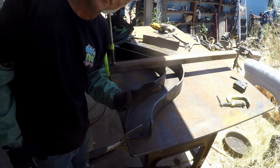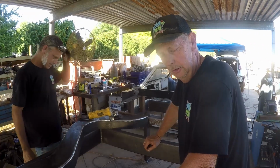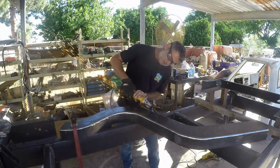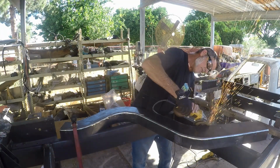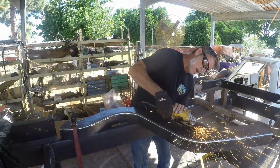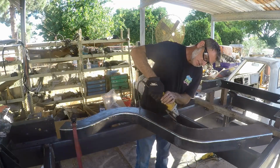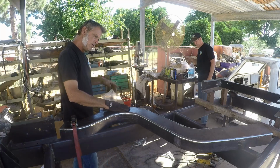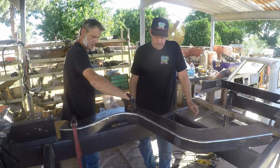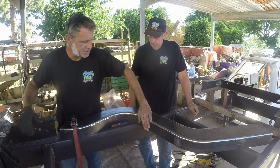Well, if you believe it, we're out of gas. Tommy's the world's greatest grinder. Check this out. There's one low spot right there. I know the rest of it is. Haven't had a welding yet. So it's like pretty good.